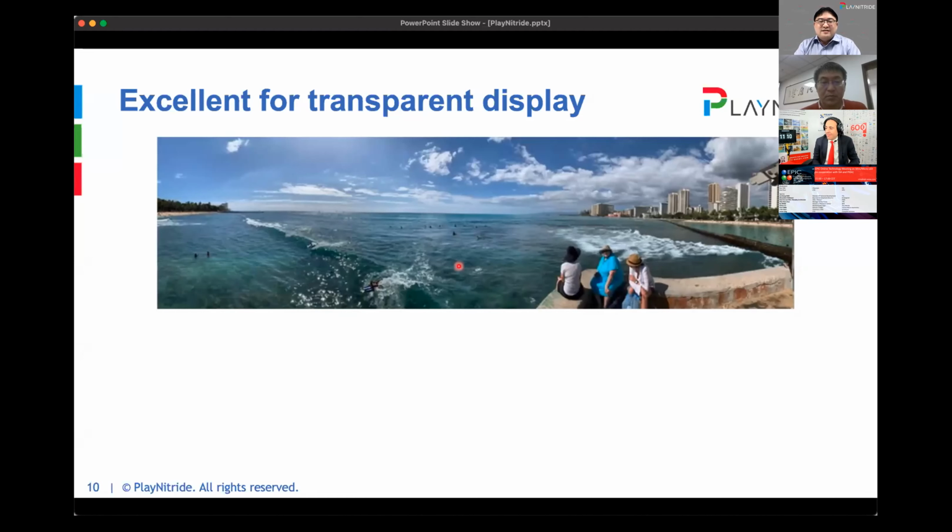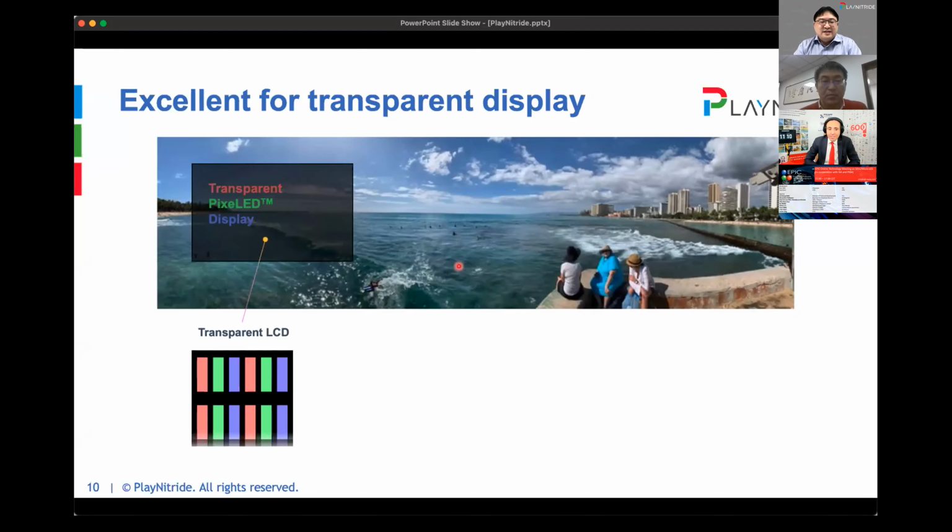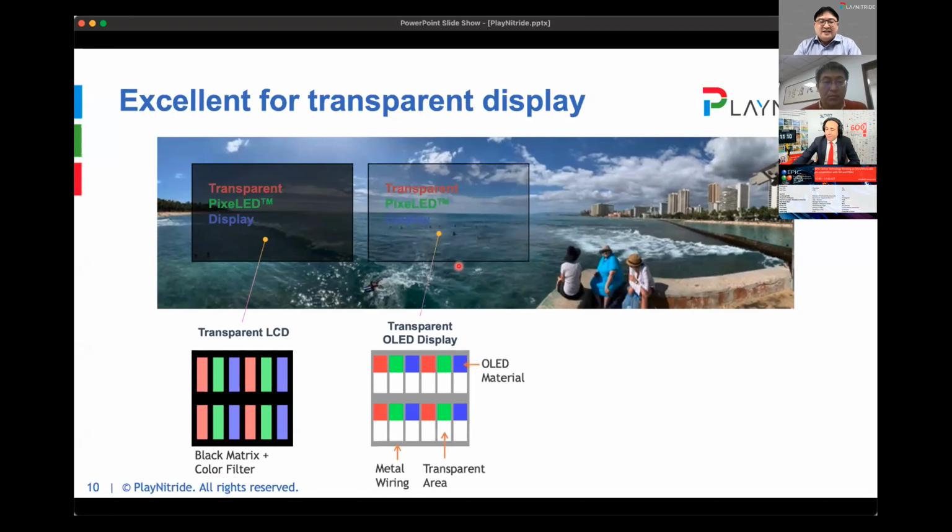And also, if we want to use it for transparent display applications, with LCD the structure is bulky, and of course the color filter matrix is unlikely to be transparent. And OLED, you see some OLED transparent TVs in the market. However, you can find the transparency is not very bright. The reason is the OLED material itself has a limited lifetime. So you need to consider brightness, lifetime, and transparency. You need to find the balance. So that's the current OLED TV. It's transparent, but not so bright.